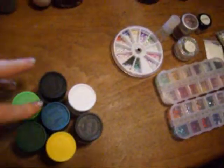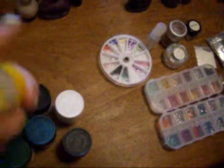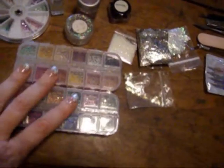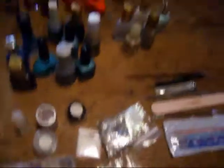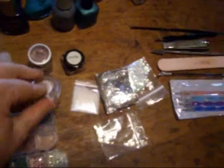Then we have my extra stuff. I do have some acrylic paints — I have some greens for leaves, and white, black, yellow. It's me trying to do more like the hand-painting type stuff, which I really suck at so far, but I'll get better. My first set of rhinestones, which are severely depleted. Then I found a place on eBay that not only has lots of rhinestones, but I got these pearls too, which I really like — they're a little classier than my tacky rhinestones. I used the green pearl today. And my loose glitters — I do tend to like the holographic glitters because I like to get a rainbow.